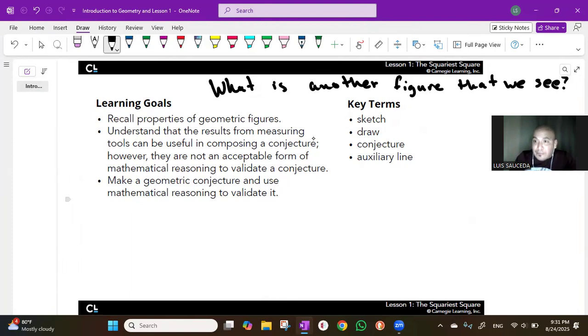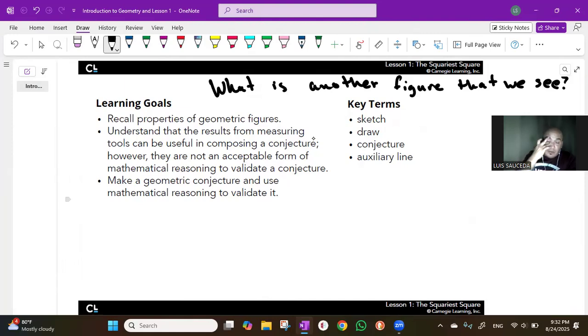Mathematics requires us to use things we already know that have been established, that we can prove by drawing and writing equations. Based on that kind of work, we can make mathematical conjectures. However, one is considered informal, the other is considered formal. We'll go more into that as the class goes by.